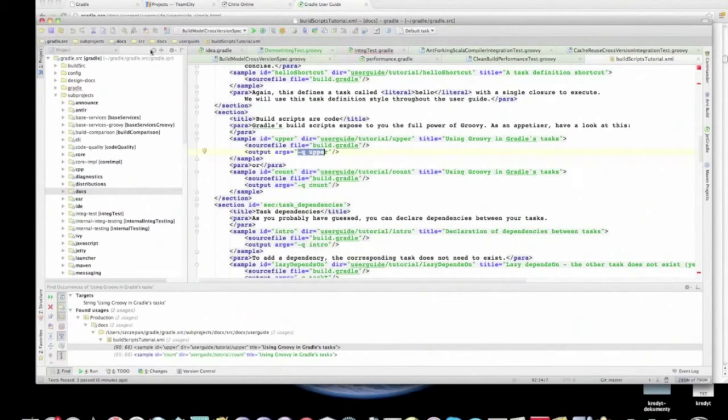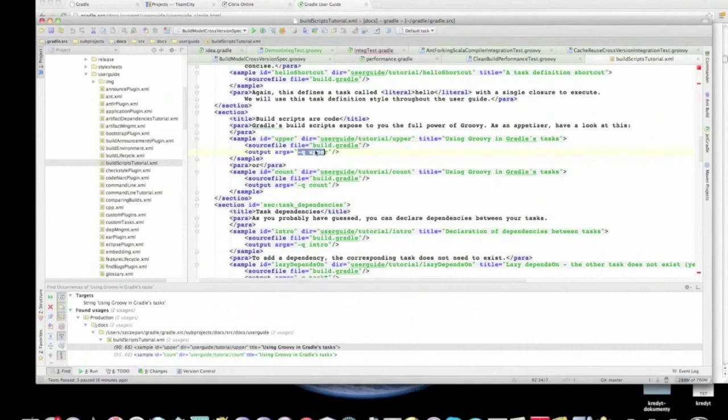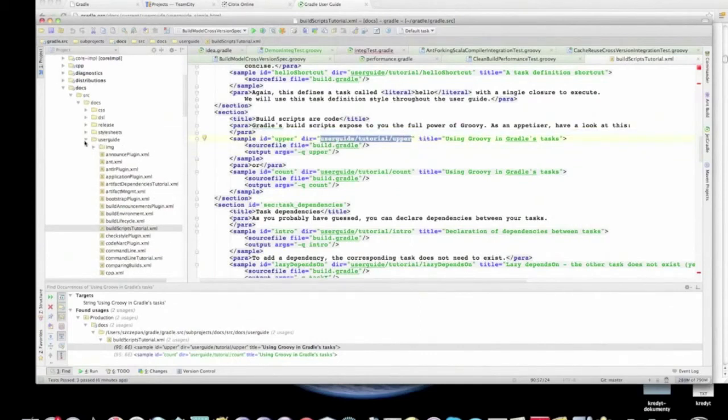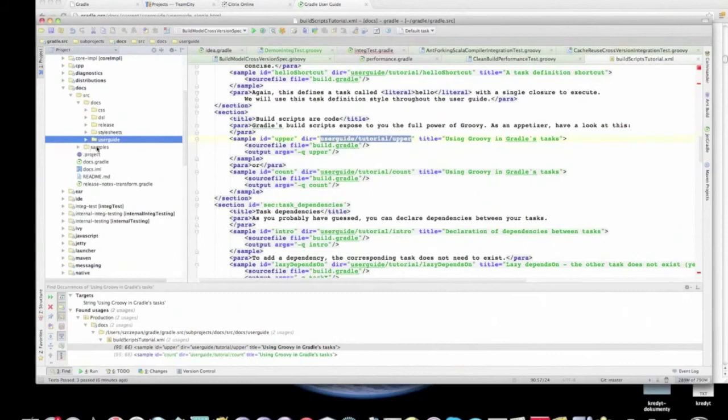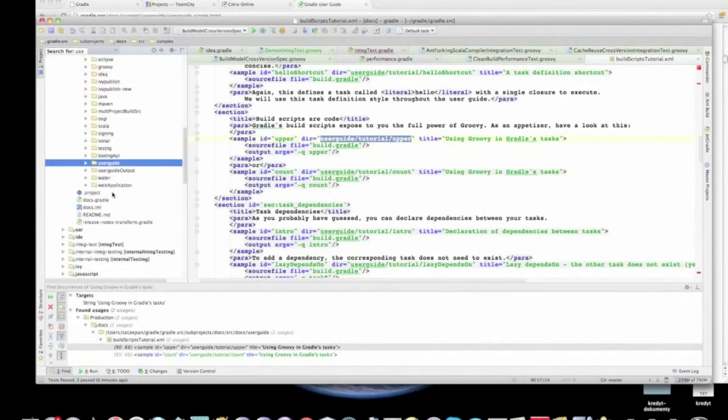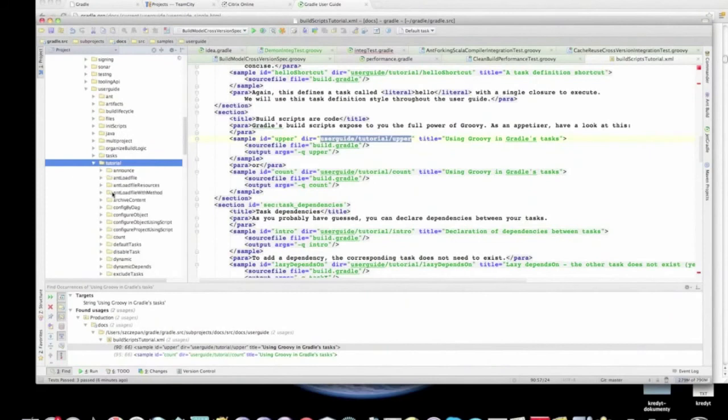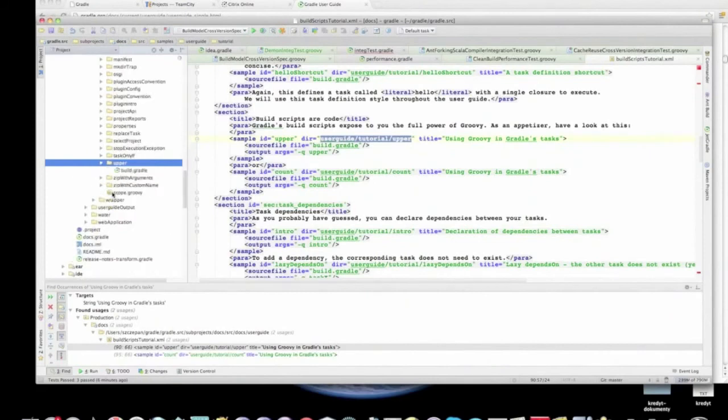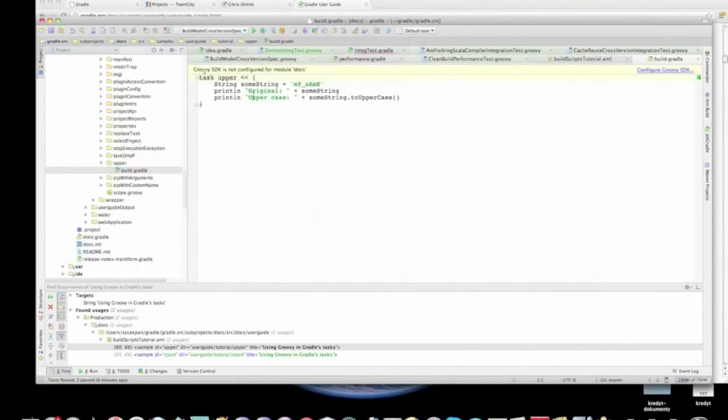So let's actually take a look at the user guide tutorial upper directory, which contains this sample. In the samples directory, there's a user guide, there's a tutorial, and there's an upper directory. It contains one build file. This is the build script that is included in the user guide.